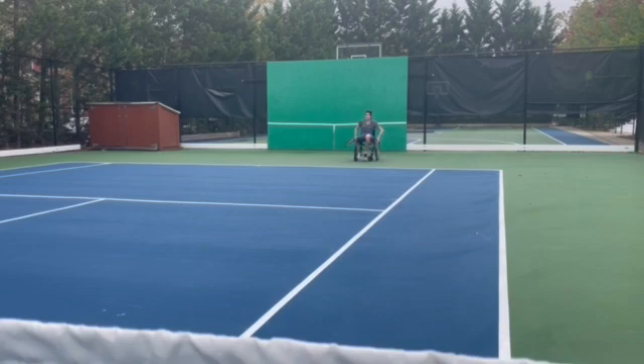He can also alter his positioning so that he favors the forehand by being more towards his left, or the backhand by being more towards his right. Additionally, he can be further back in the case of a harder serve, or more advanced towards the net in the case of a softer serve.